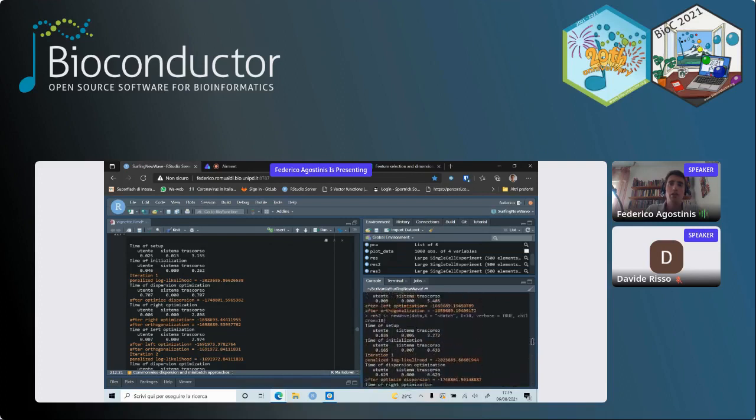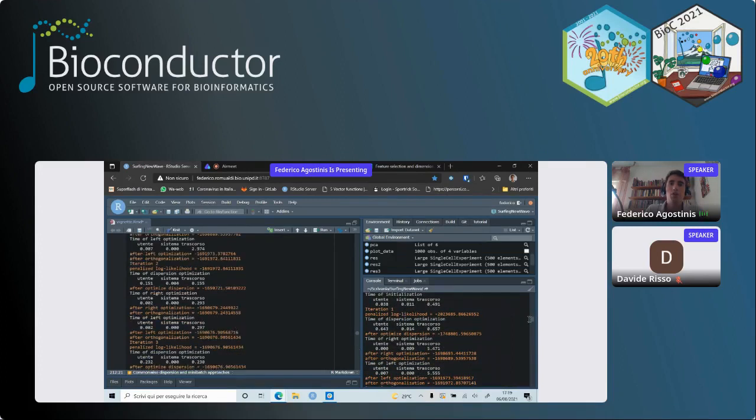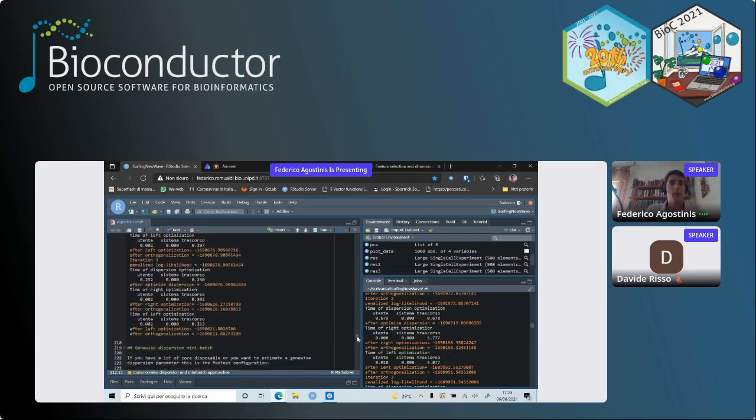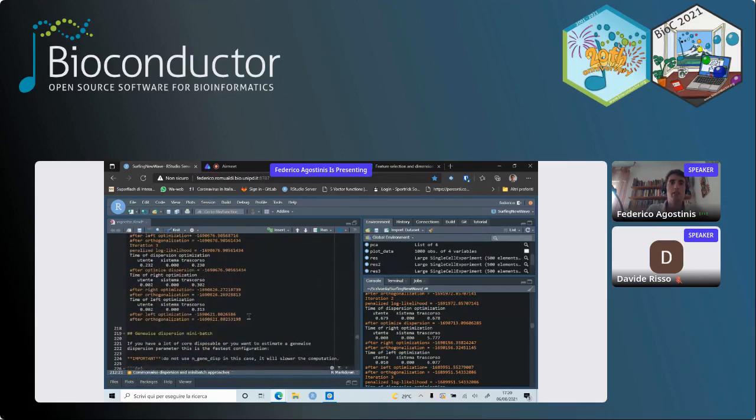I will show again the first model on the right in order to see the difference. But from the second optimization on, it is very much faster. It's 0.29 seconds against 5 seconds. Okay, and it also needs one iteration fewer than the first model.